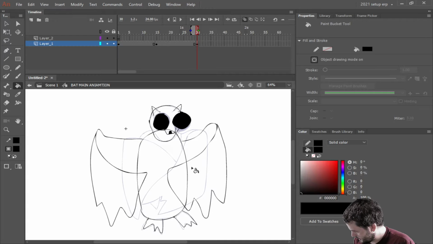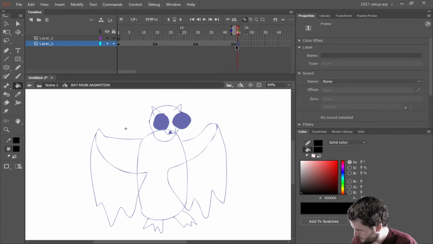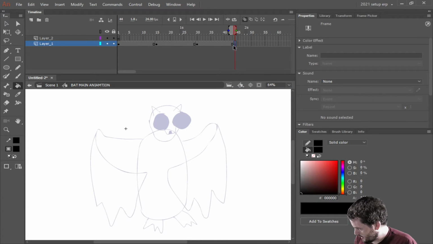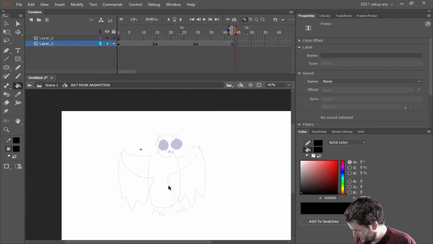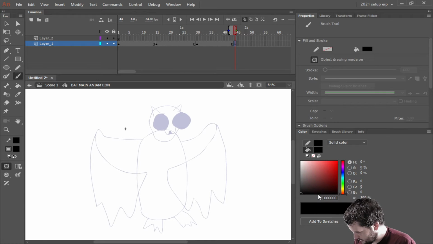This looks pretty cute. He looks kind of chunky, so maybe that is something that I will want to fix later. Let's do F6. It's supposed to be F7. Let's delete this. Remove frame. And essentially, once I get to the flying portion, I'm going to just throw that traditionally animated set of flying into a symbol that can repeat. There's no sense in waste.